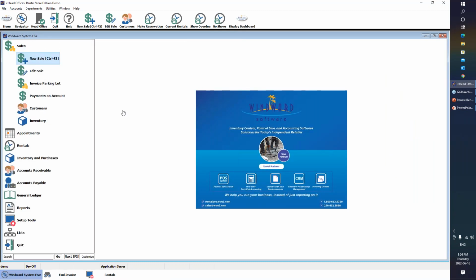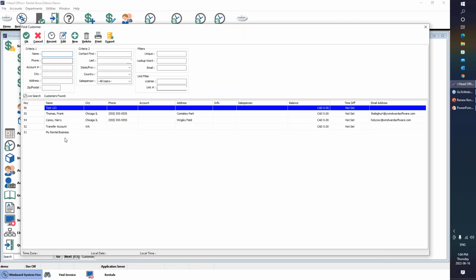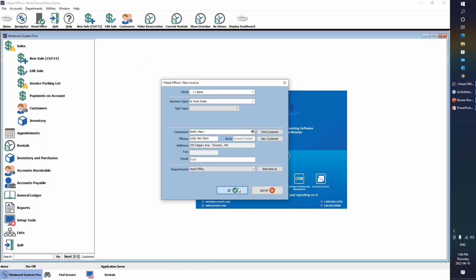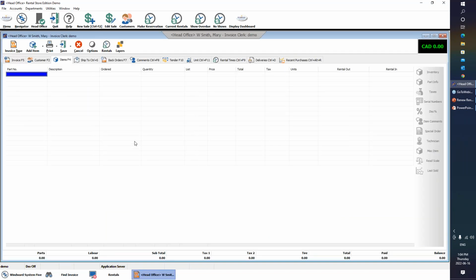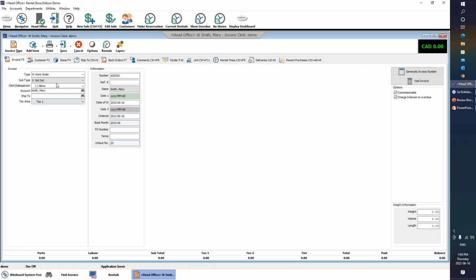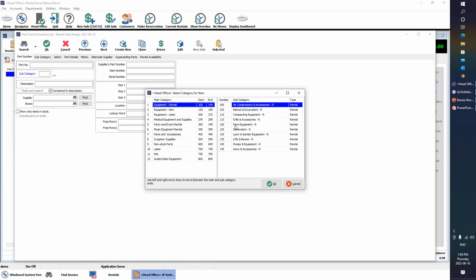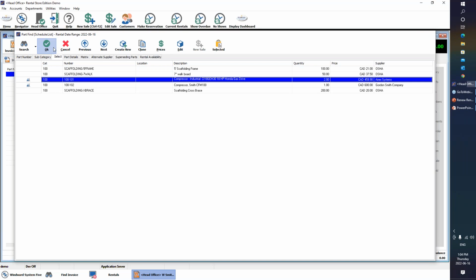Let's say we start with a work order. Let me create one, and let me select a customer, and we'll add a rental item. This will be the start of the invoice. From here, in invoice setup, we will then set the subtype. We'll select the recurring rental, and there we go. Then we'll add the item. Any rental item, we'll select any rental item right here.